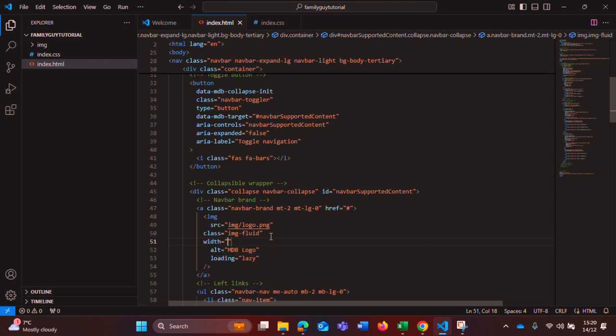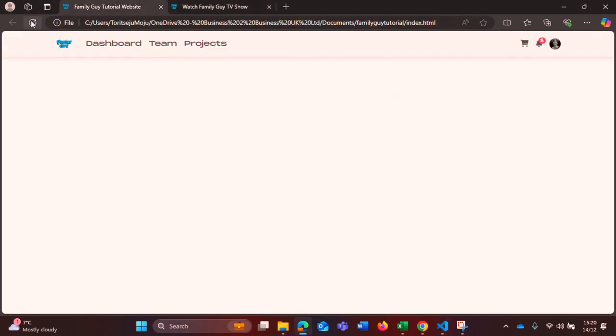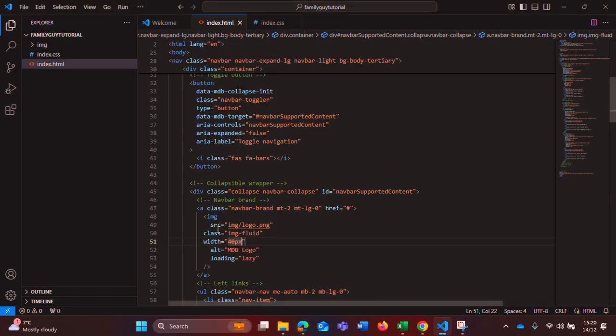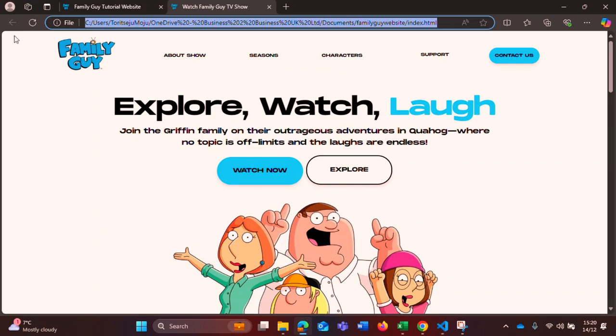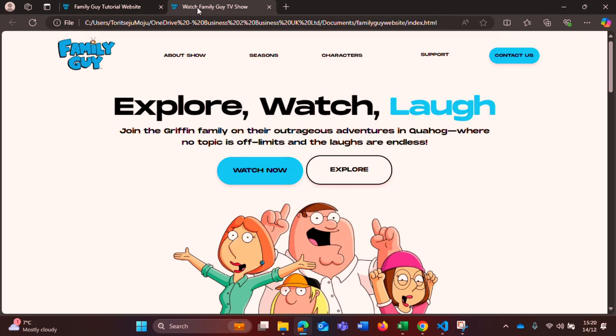So the next one we're going to be doing is we have to give it a size, because we don't want it to overwhelm the web page itself. So we give it a size. So we come down here. As you can see, it's not yet big enough. So we have to make the size slightly bigger than this. So I think I'll give it like 120 pixels. So okay, we're getting there. As you can see now, it's making sense, right?